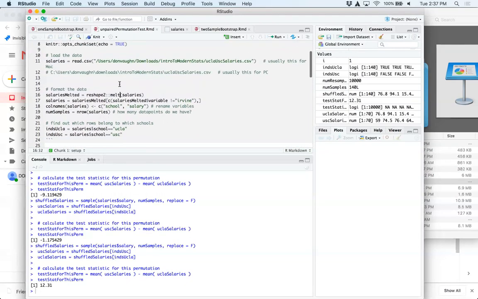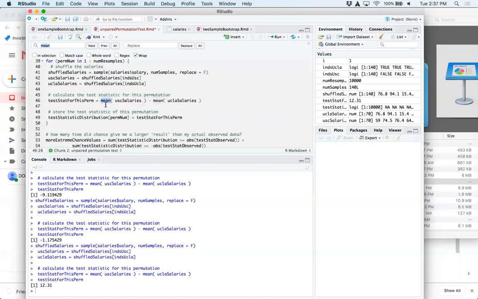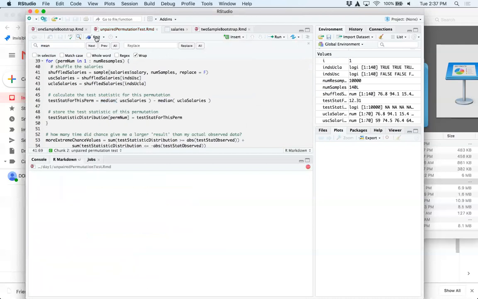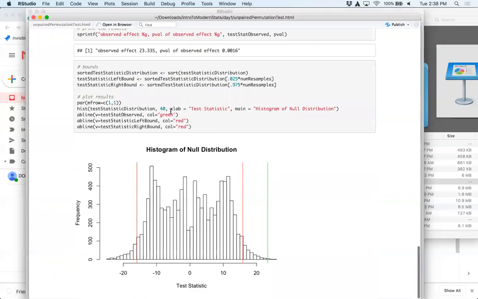So there's no reason we have to call mean, so let's call median. Where's mean? Now it becomes interesting when you have other things you want to ask. Every time I'm calculating the mean, now I'm just going to calculate the median. Let me see if there's any other means in here. Here's a mean. So all I'm doing is replacing what I'm calculating. Instead of calculating the mean difference, I'm going to calculate the median difference. Median. All right. No different tests, nothing else changes. All I do is rerun my code. Now let's see what I get.